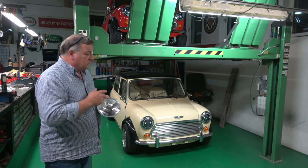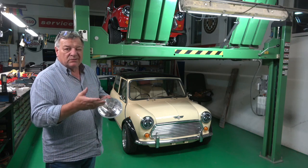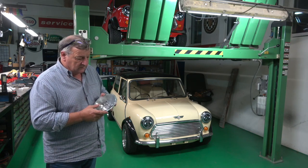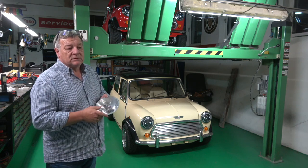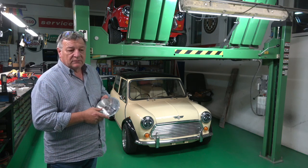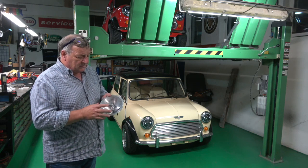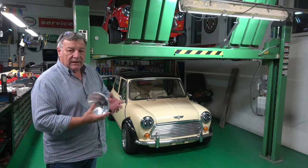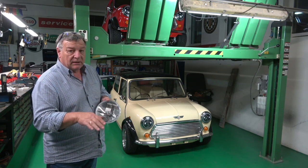I saw somebody showing these and thought they look really nice. Because the car is kind of customised, I thought it looked good. But obviously the downside is they're certainly not going to pass. It wasn't until I put them up onto the garage door that I realised there was no real pattern to them and we can't adjust them. One other person put them on his car and even with new plastic headlight bowls found the adjustment was right on the edge to get them down low enough.